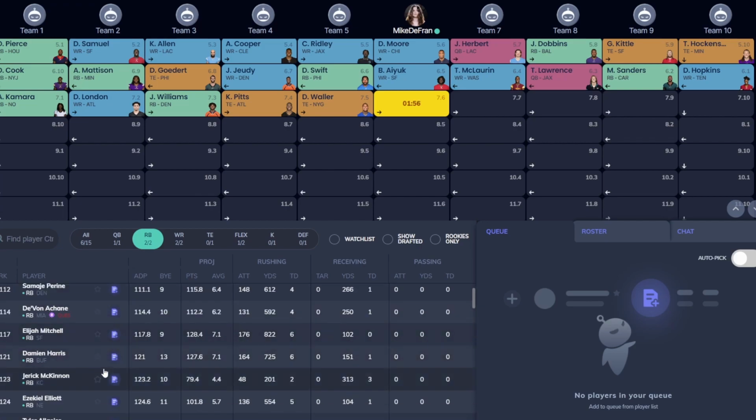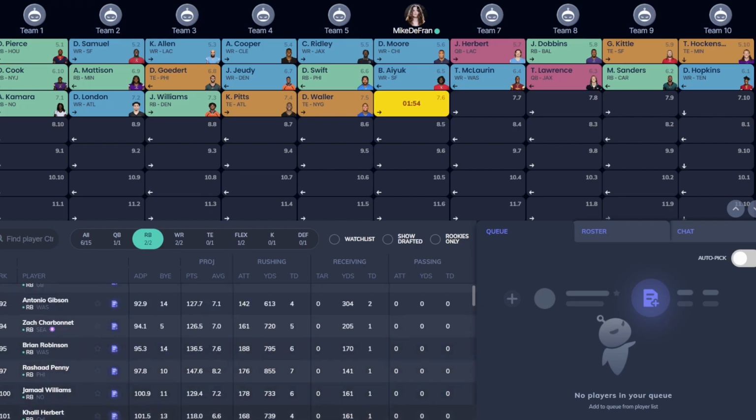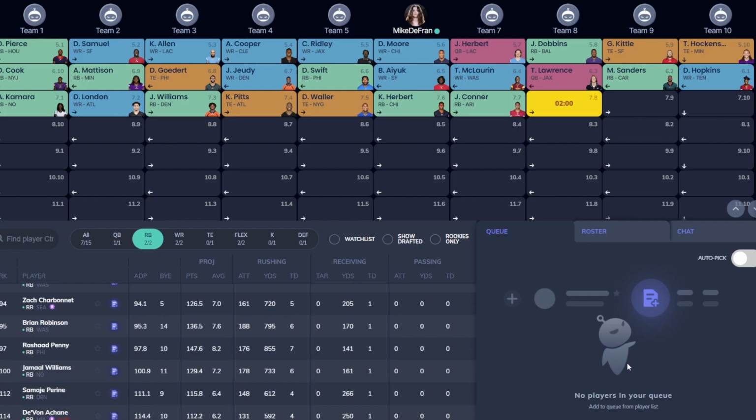It's one of the best values at running back, I think, in the entire draft. In round 7, I would go with Khalil Herbert. Khalil Herbert is going to be, I think, a really good fantasy player for the Bears this year, and he's not going high at all. In almost every single ADP database, he is not going very high. In round 7, I would seriously consider snatching up Khalil Herbert if I were you guys.